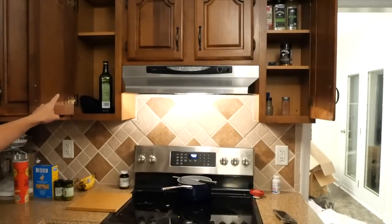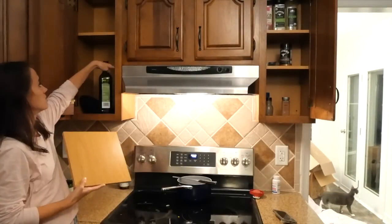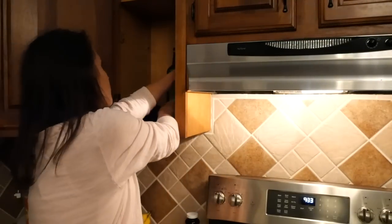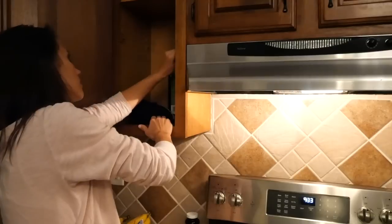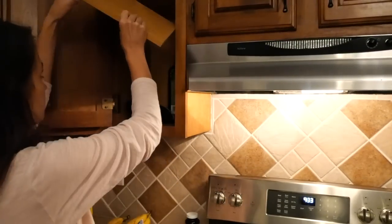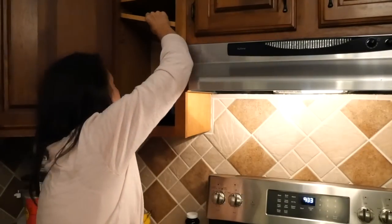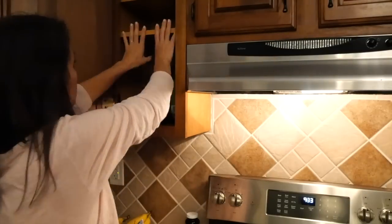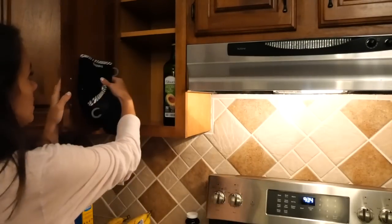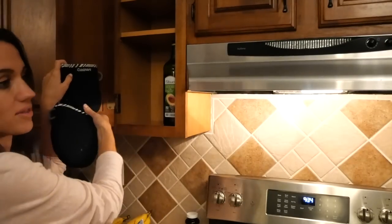And then on this side, I have pulled this shelf out. It used to be down here, and I'm gonna raise it up so that we can fit our cooking oil bottle in here and a few other like taller things. And I'm really excited about that because I won't have to go to the pantry every time I need oil. It'll just be right here. Here we go. And then I'm also gonna get some command hooks to put probably right here, you see that? For my pot holders, just so I have them handy.